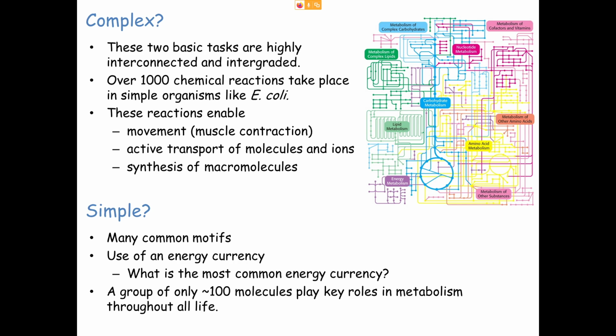Sometimes the food source, in the case of plants, is photons, right? So that provides the energy input, whereas some organisms use molecules for energy. Those are non-photosynthetic organisms. So all of these things are used in the same way no matter what kind of cell it is. So it's rather simple in that there are many recurring motifs.